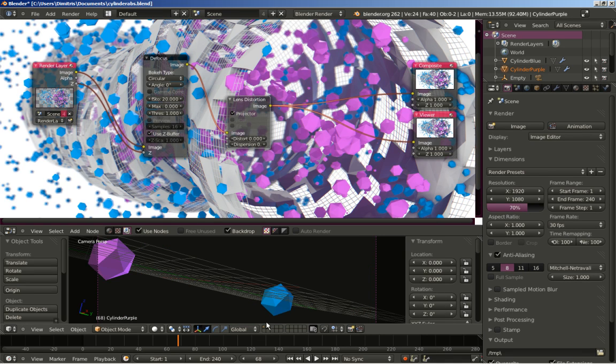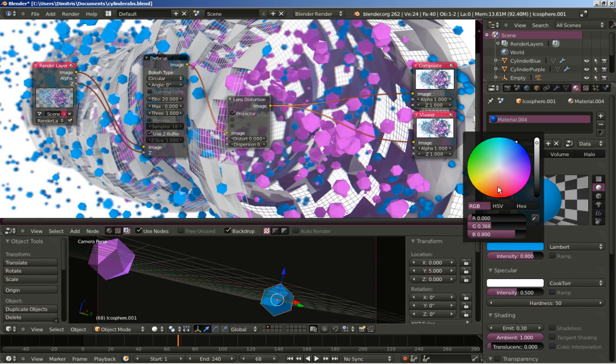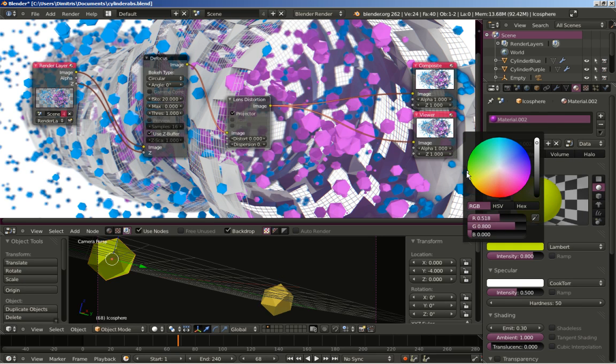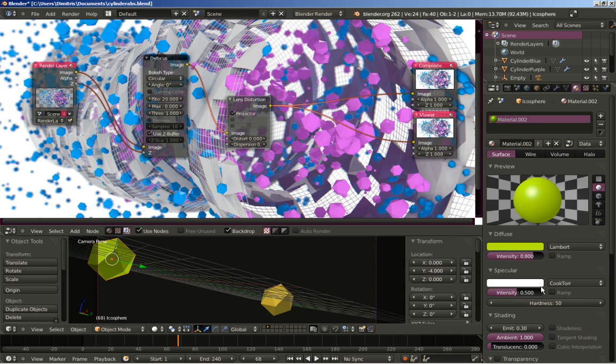I'm going to the second layer, and I'm going to change the color for our particles. Let's make this one yellow, and let's make this one green.